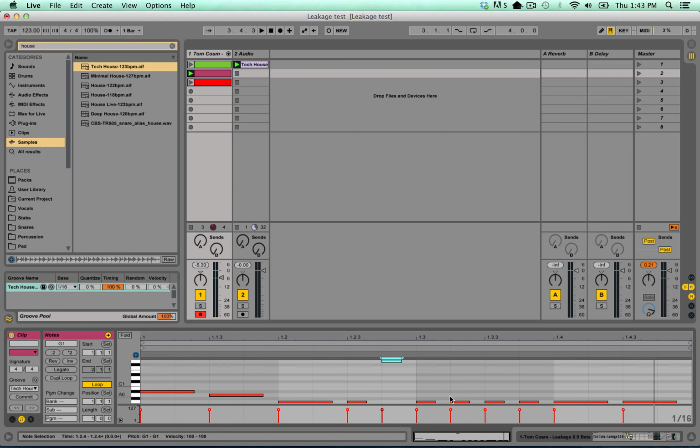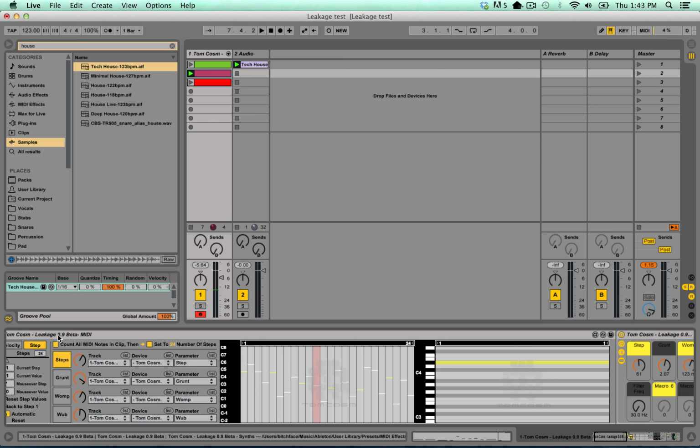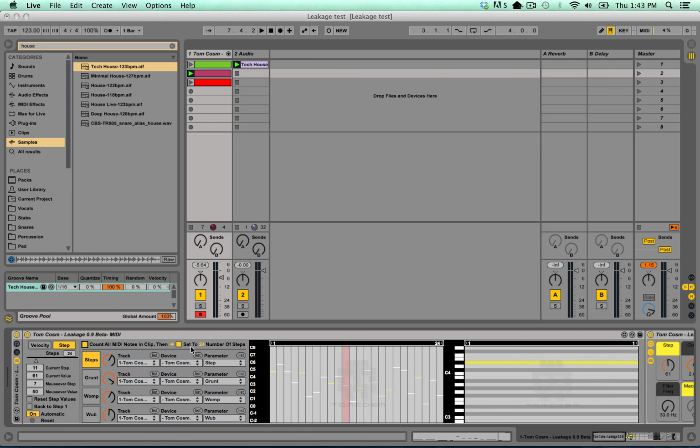Just moving some notes around, having a bit of fun. It's quite fun adding notes because if you have the preview on, it does actually take the note off value and give you cool stuff. Excellent. So go back to our leakage, count all the MIDI notes. How many have we got this time? Oh, we got 24 as well. Interesting.